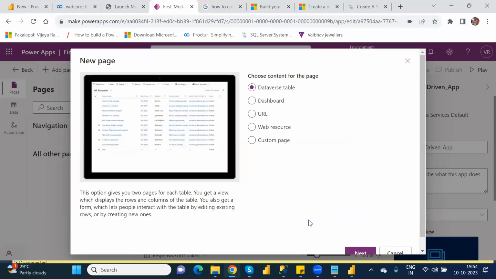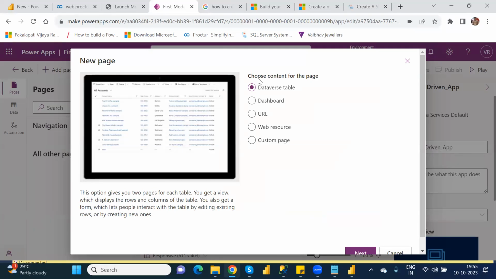Once you click on add page, there are different types of content.